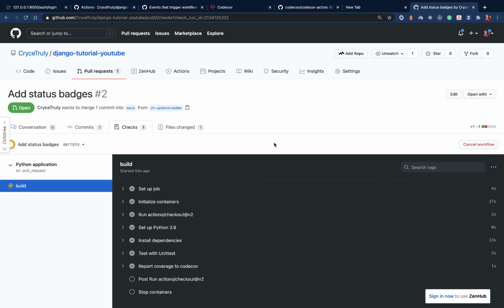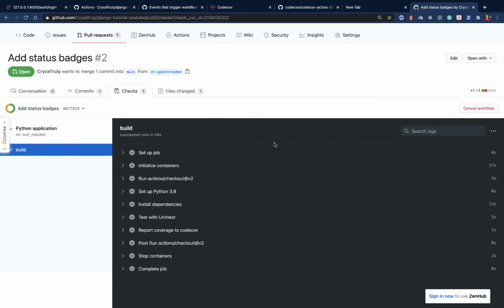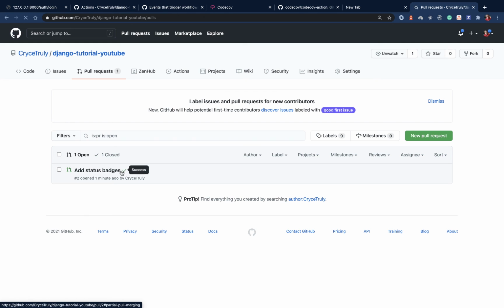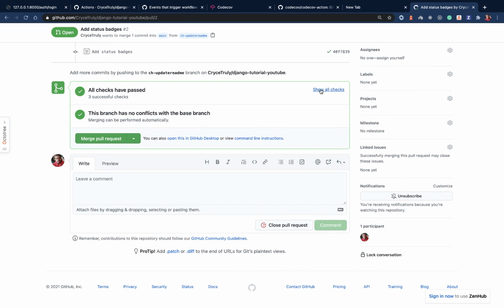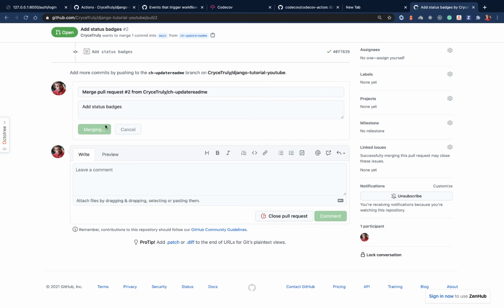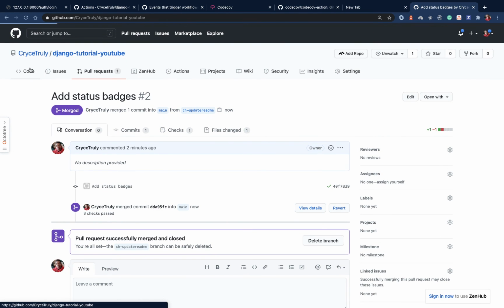So it looks like our things are still running and they are finishing now and things are passing. If you come back to the pull request, we should be able to see that now we have this tick success, and we should be happy about our new changes. So here you can see there was nothing that was added. If we added some code that needed to be tested, this would fail and we would need to really test it. So here, let's merge these changes, and yeah.